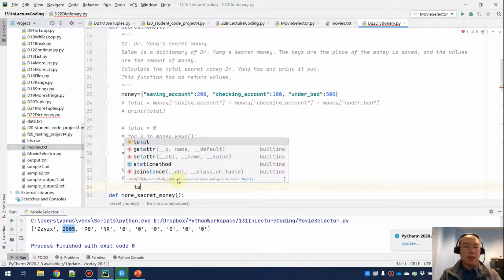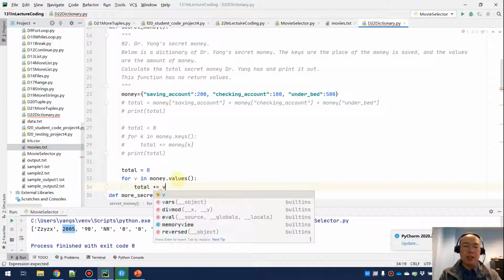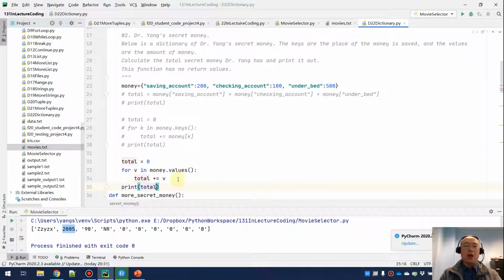Then total plus equals v, and eventually I want to print total. So those are all three possible solutions, and you should be handy with all three. Let me remind you, there is guaranteed to be a dictionary question in the final exam, so you do want to practice the coding part of dictionaries.